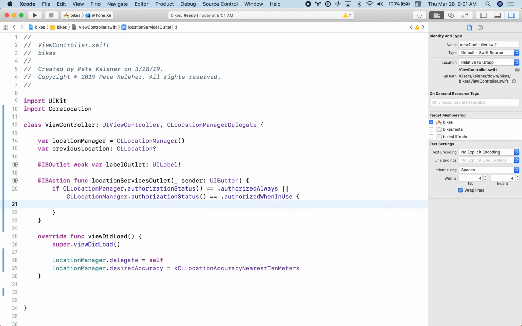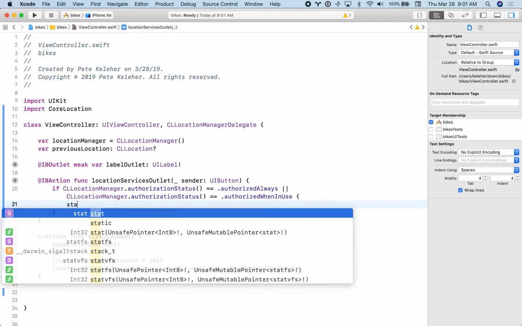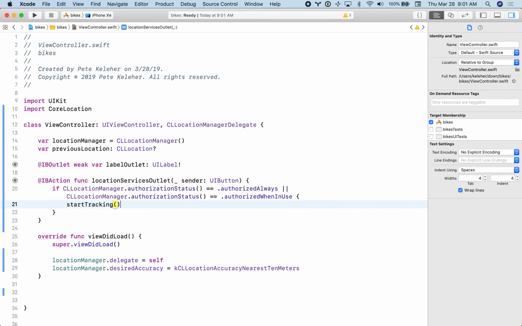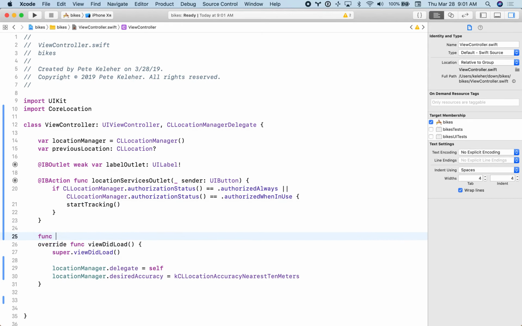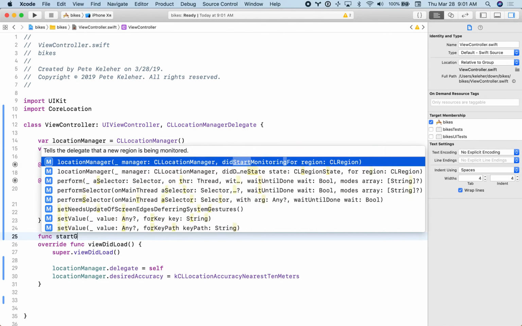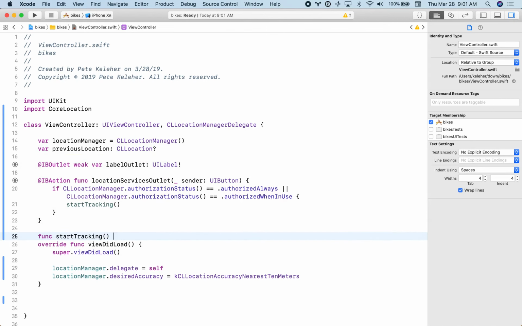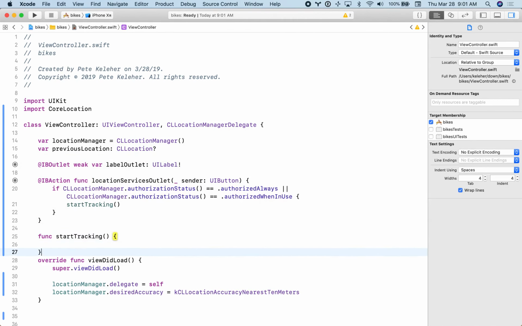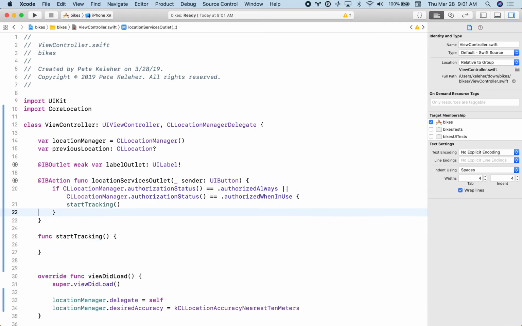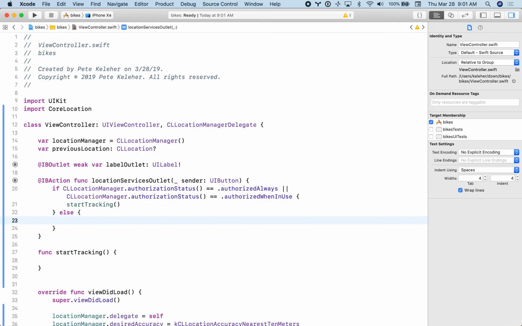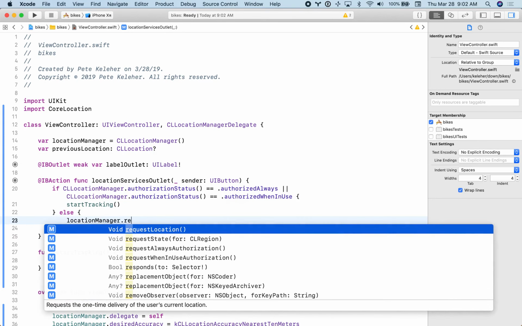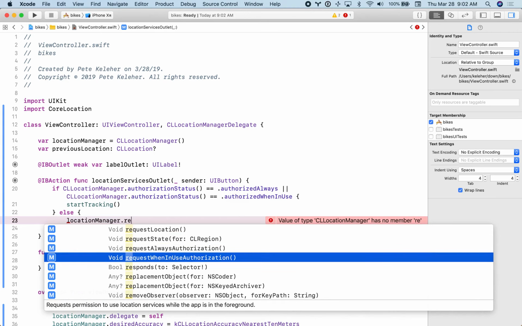Then all we want to do is start tracking. So let's just call startTracking, which is a function that I haven't written yet. Let me just put a stub because I'm not sure exactly what's going to be in that yet. Okay. If this is not the case, if we are not currently authorized, then we need to request authorization. So locationManager.requestWhenInUseAuthorization.